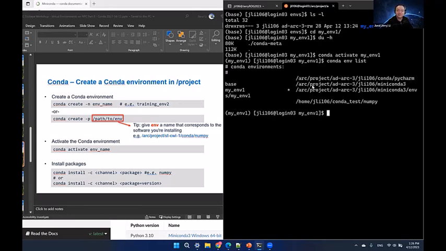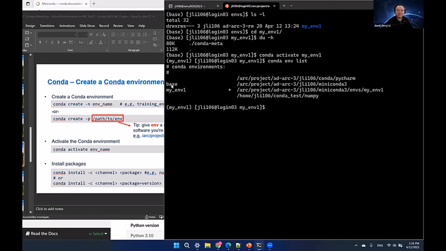And it shows you the base environment is located here. The my_env1 is located here, and you can see a star here. That means I'm now inside this environment.